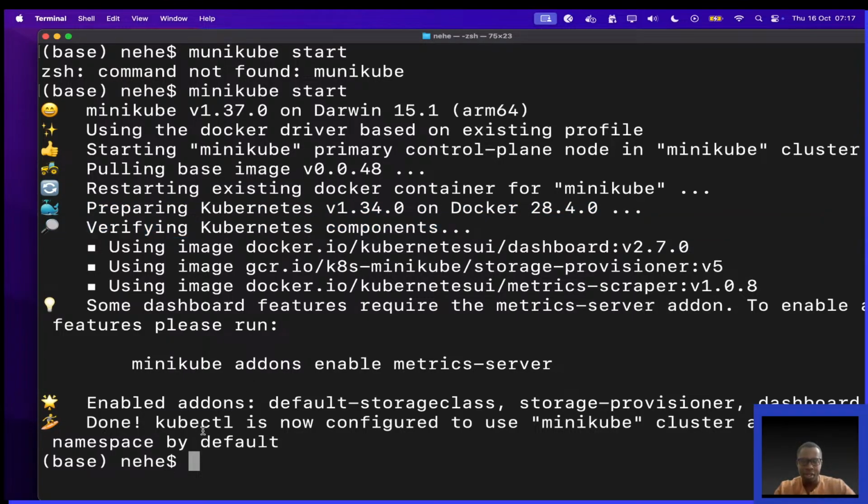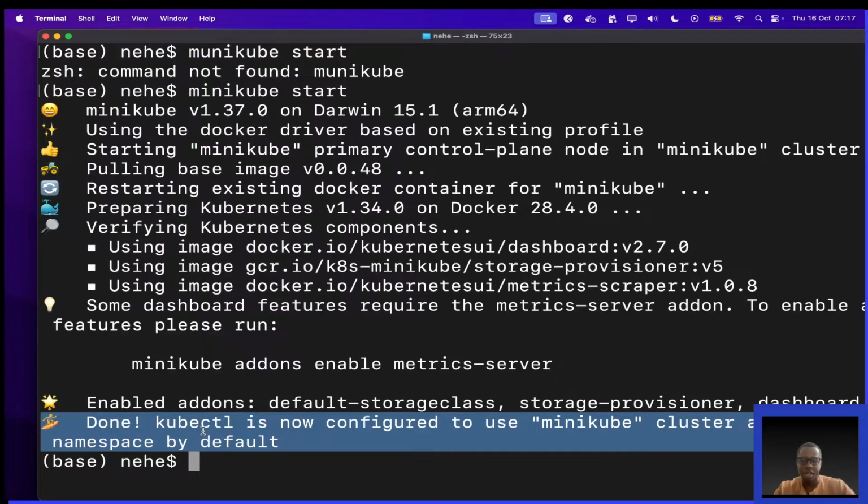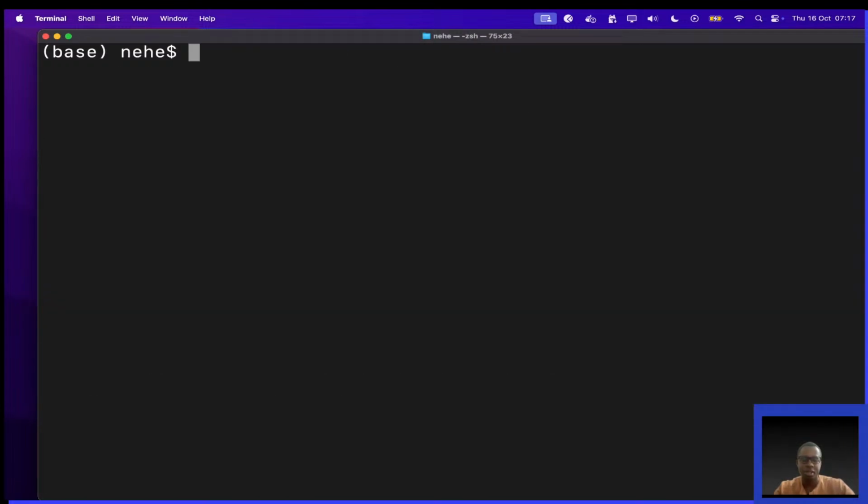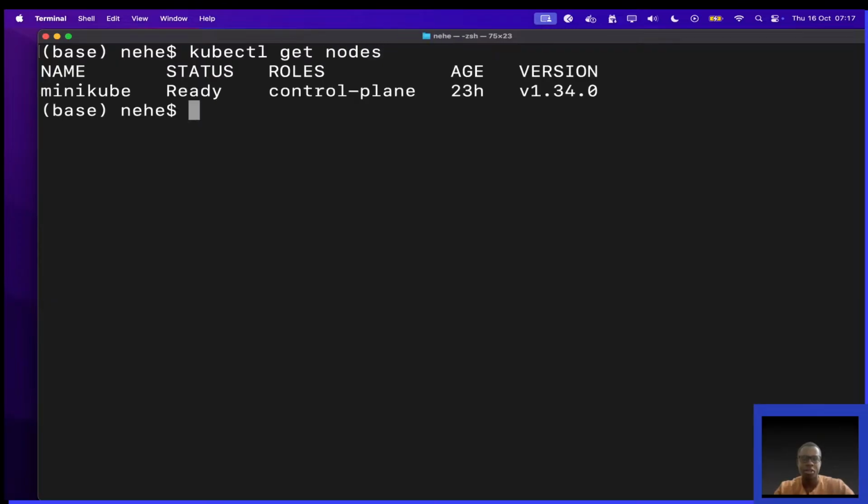And down here it now says done. kubectl is now configured to use minikube cluster and default namespace. So I can clear this. Since the cluster is now running, I now say kubectl get nodes.